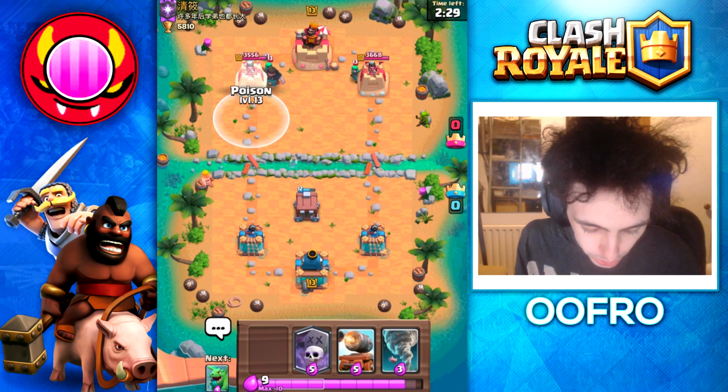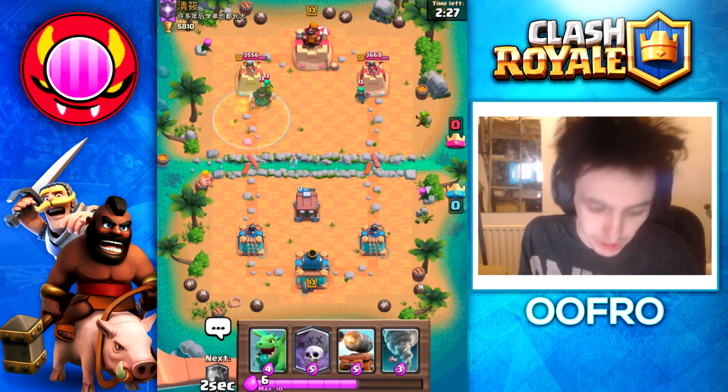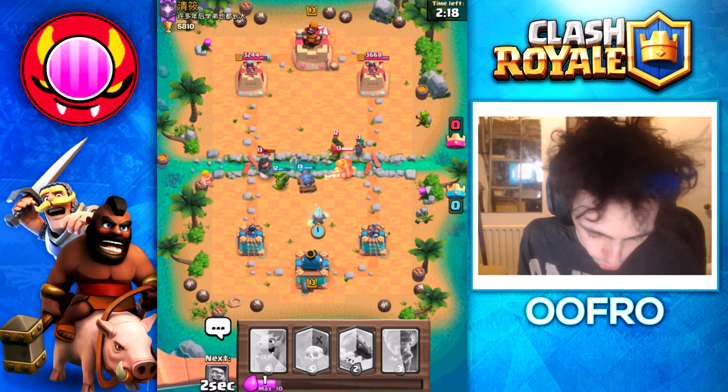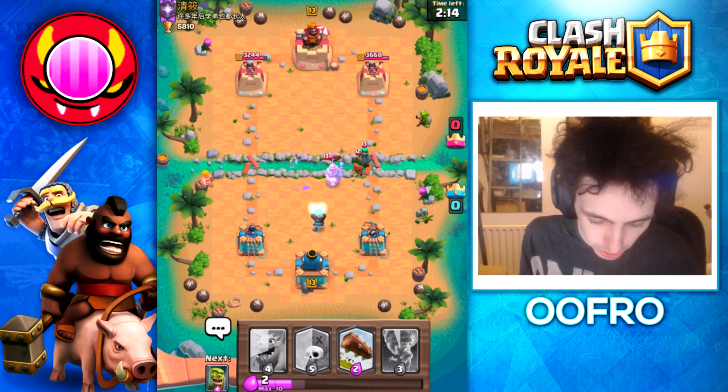He also has rascals. I bet he has a princess and a goblin bow. Anyway, we poisoned on the left side there, and there's a huge rush coming to my right, so we did just play an ice wizard and a cannon cart. It's going to be able to take out all of this, which is fantastic defense.